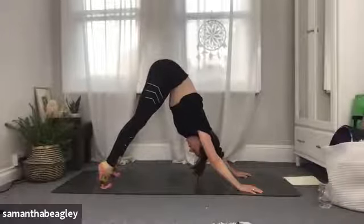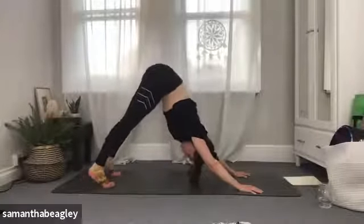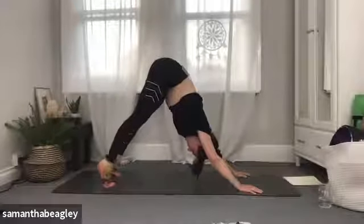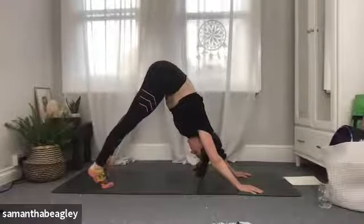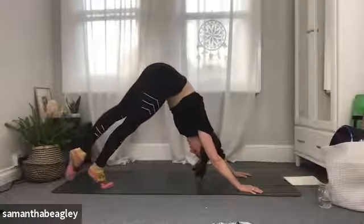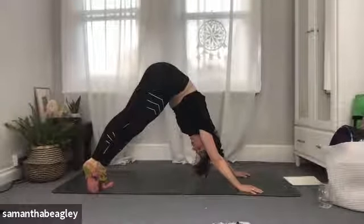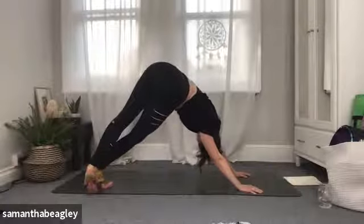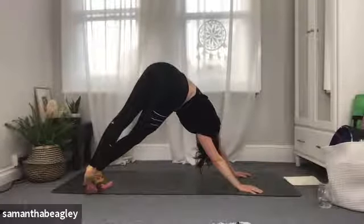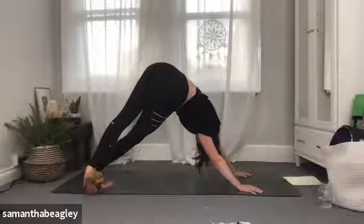Lifting up and lowering. Really nice. One more time, lift and lower. Let's take a little hip twist here. Lift your left foot and just gently draw it in a circle so it comes in front of or behind, depending how you're looking at it, your right foot. And you're just going to gently tip to the right, gaze underneath the left armpit. And feel that stretch down the left side of the body towards the left hip.